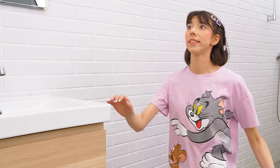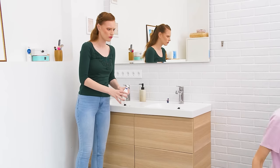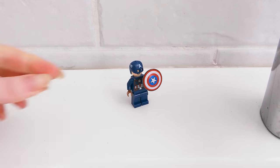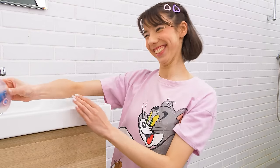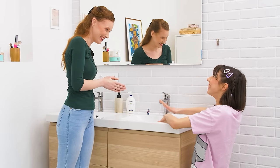Hey! Yes, mommy? Show me your hands! What happened? Let's wash them! No, I don't want to! What? What do I do with her? I know! Take a small toy, put it into a silicone baking pan and fill it up with soap. Freeze it to turn it into a soap bar! Hey! Come here! Yes, mommy? Look what I have! I can play with it! Put it under water and rub it with your hands! Isn't that better? Yeah! High five!